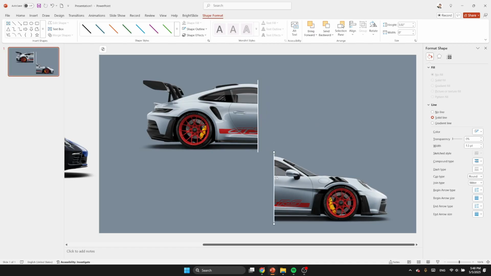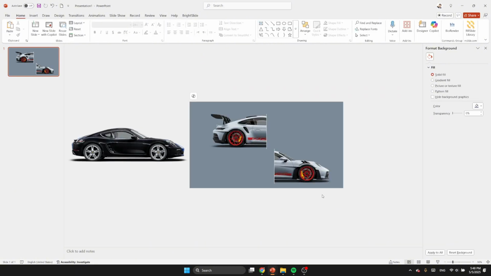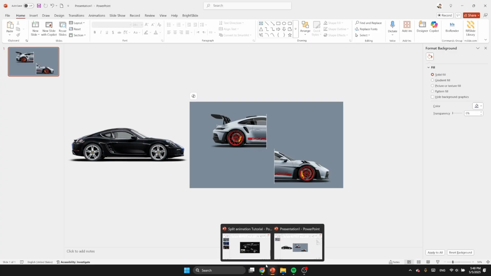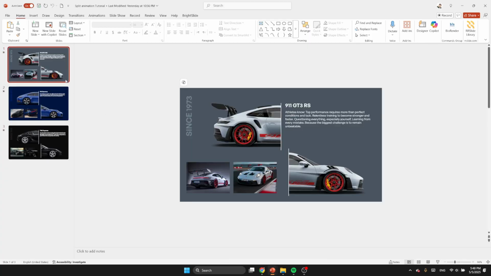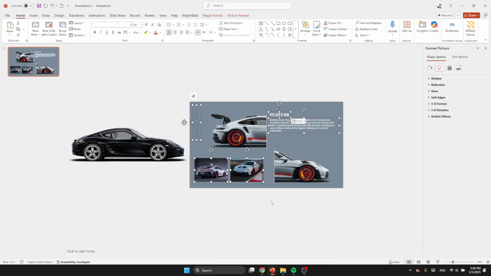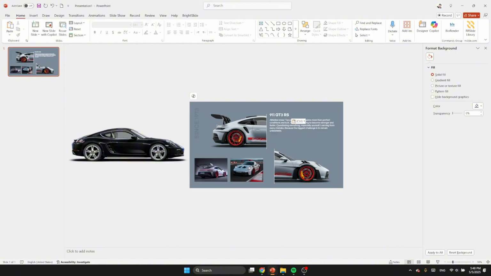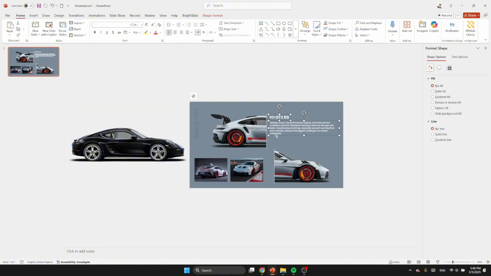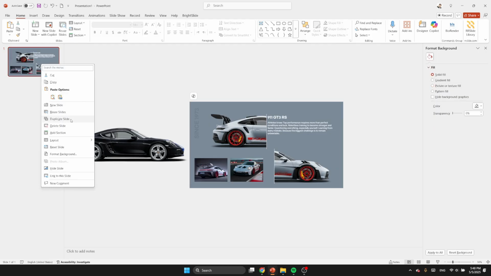So here we've nearly finished the design of this slide. One more thing to do is to add the text and the other pictures. I'm gonna take them directly from the already done presentation. I'll just hold Control and select them one by one. Then I'll hit Control C and Control V to copy them to our slide. As you followed with me the making of this slide, the other slides will follow the same process.